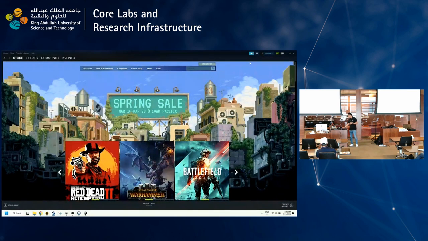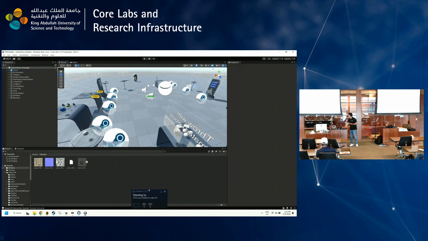And it also happens that they have a software that's very popular. It's called Steam VR. I have it running here. If you see it here on the bottom, that's Steam VR. It's basically the bridge between my computer and the VR headset, okay? So if I want to build an application, that application talks to Steam VR, and Steam VR talks to the device. So it's my bridge.